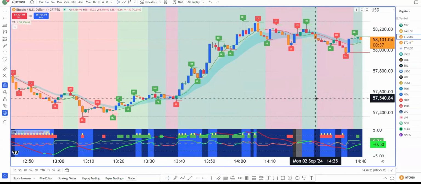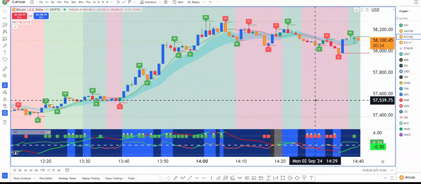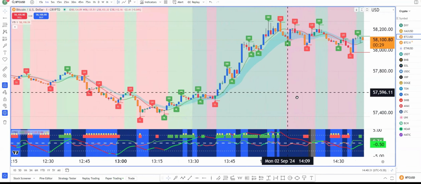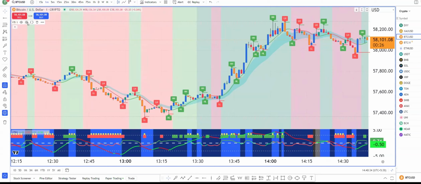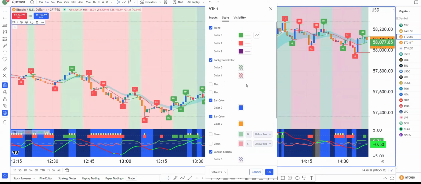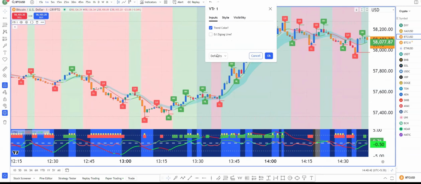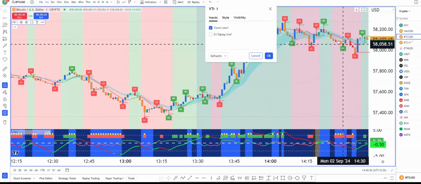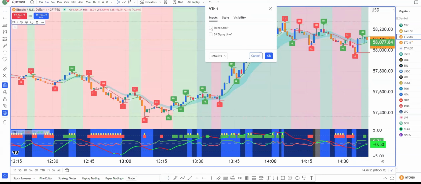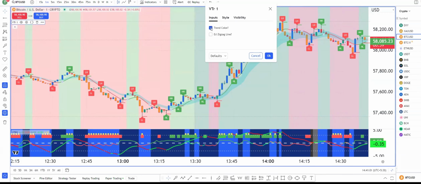Now, apart from this, in our system there are many major things that you will come to understand. In the virtual trader one, what are all these things that have been put up here? Let's go to the inputs. In the inputs, you can see there is a trend color. This trend color is for the trailing stop loss line. The trailing stop loss line becomes red when it is turning down and green when it is going up. If I switch this off, it will be just a black line. Okay, now we have a trend color here.